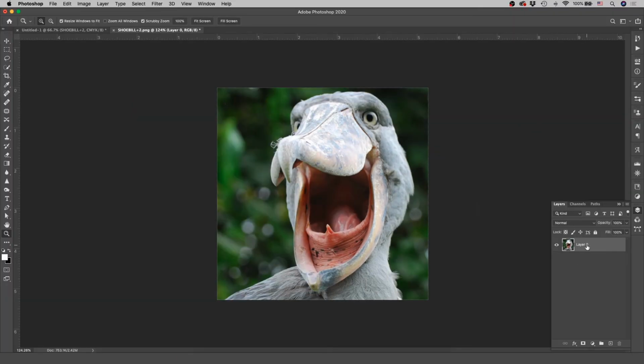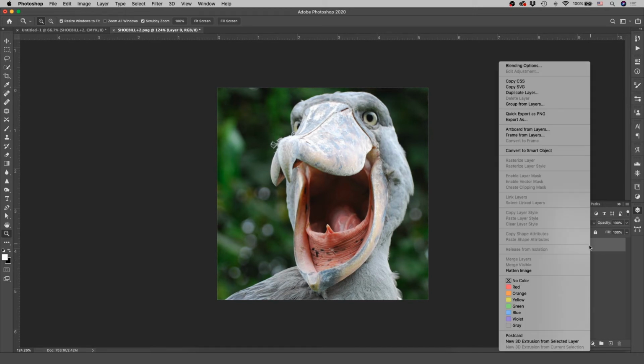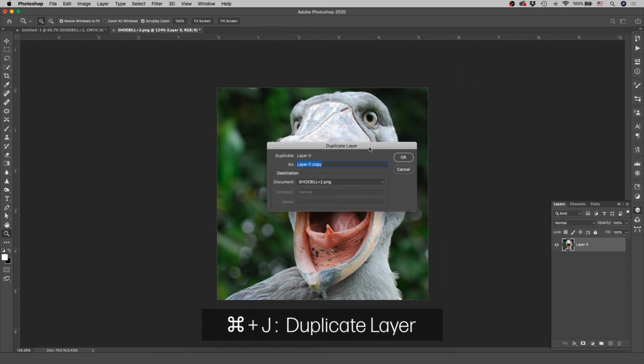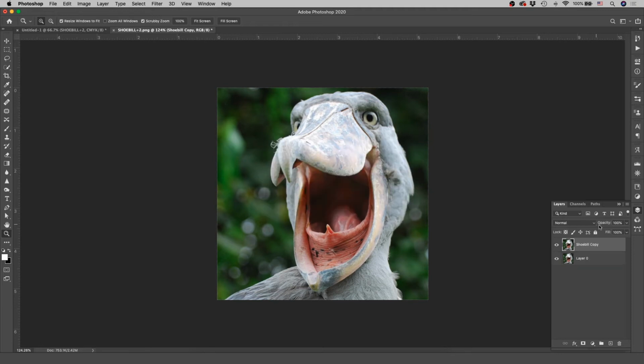So a habit that I've built up over the years is whenever I'm doing anything in Photoshop, I duplicate the layer that I'm working on before I make any changes. So I'm just going to right click here and hit duplicate layer. You can also hit Command J. And I just do this so then I have a backup in case I go too far and I decide I don't like my changes. Of course, if you already have the original file saved somewhere on your computer, then it probably isn't that big of a problem. I'm just going to hide the bottommost version of this, or the original, so then when we work, we won't be bothered by the other one.